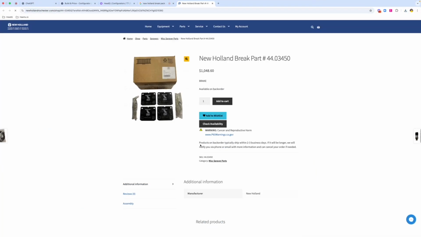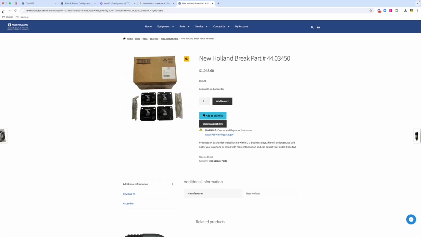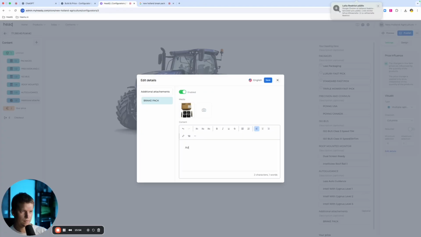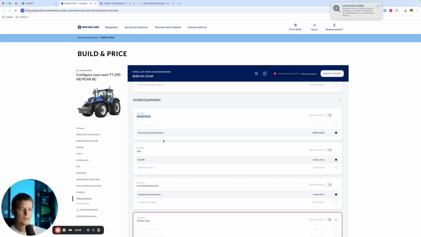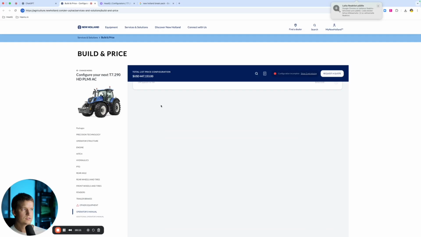So let's see if there was something. Okay. Not really anything we need, but let's just put add text here for the customer to read more about the product. Very good. And this is basically the way how we could be adding all of these.